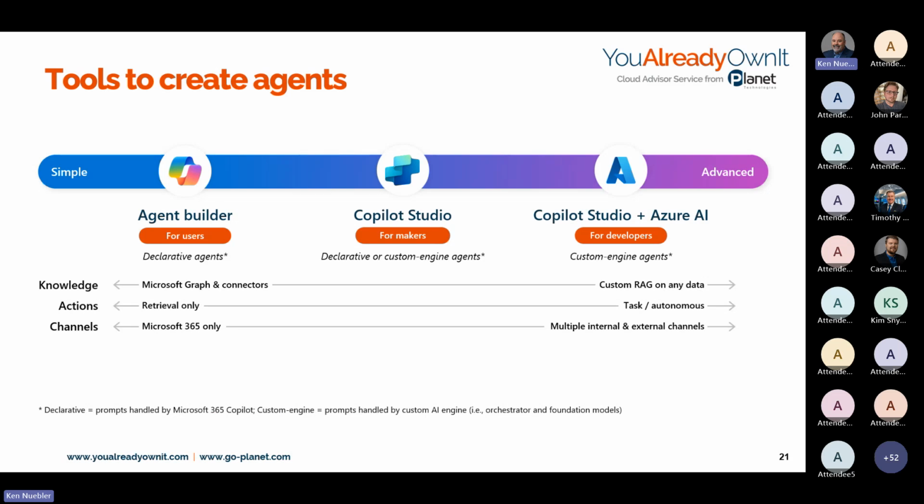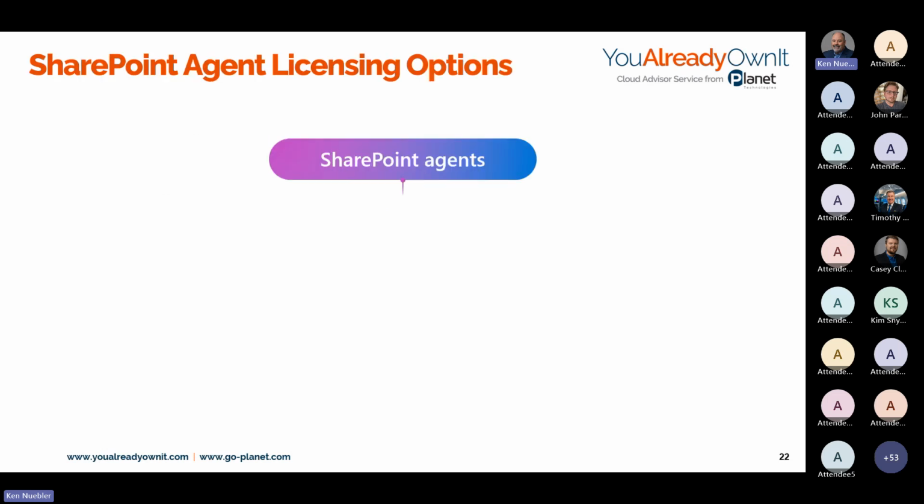So there are basically three places to create agents. There's the agent builder, which is the chat interface, if you're familiar with it. There's Copilot Studio, which offers a range of building experiences to suit your expertise and maximize your impact. And finally, you can extend agents further using Copilot Studio and Azure AI for services tailored to Azure OpenAI and AI solutions. For today's conversation, we're sticking primarily to Agent Builder and Copilot Studio.